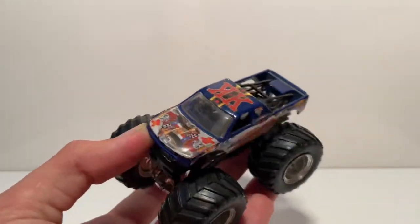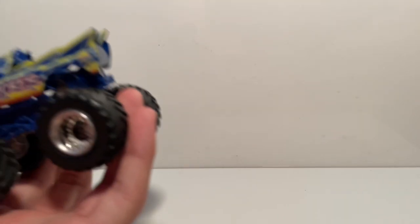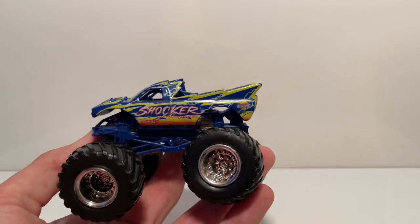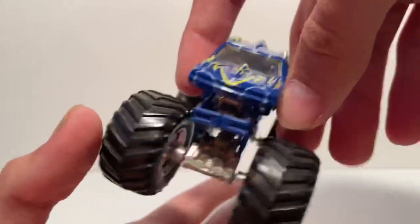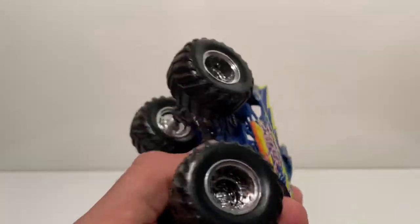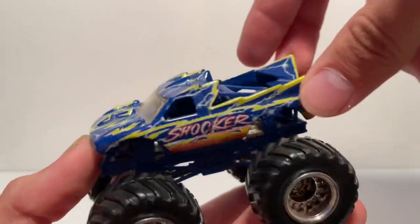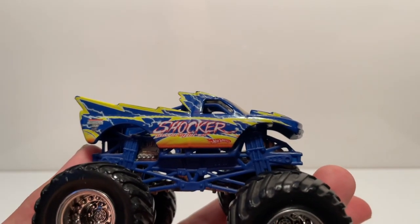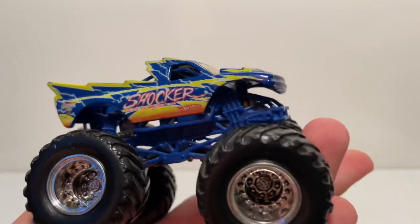This truck isn't too rare — just a variant I needed to fill a hole in my collection, so I'm very glad to have it. All three 1:64 scales are very dusty. I saw these in a little bucket together — they had T-Max and a bunch of other trucks. Here's the first one I really needed: the Shocker with the big hub metal base. I have the plastic base and small hub, but check out this Shocker — my favorite Shocker to this day. I love the body style, so unique, almost like a cyborg.